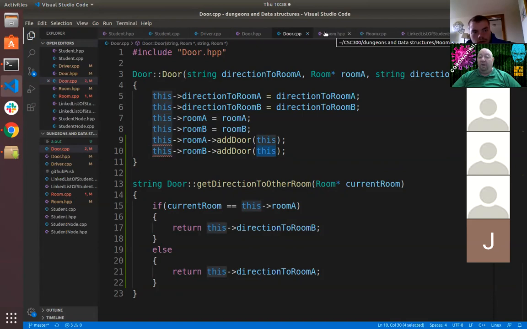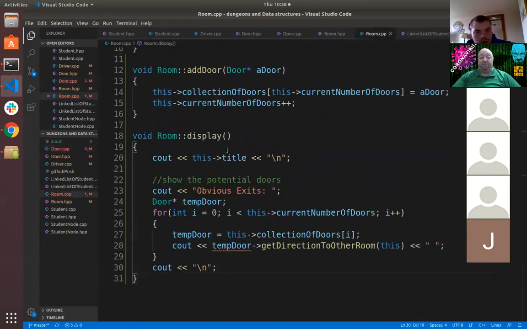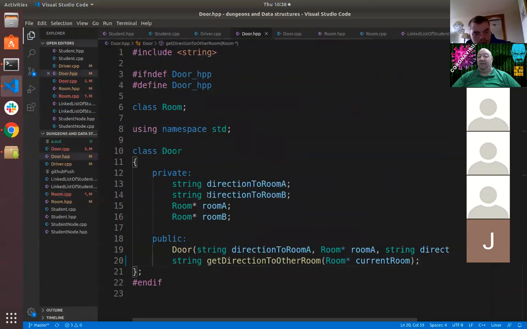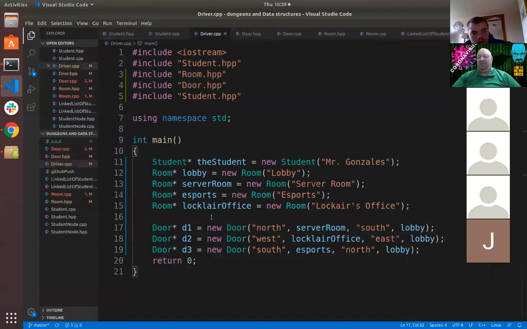And if you remember in room, add door took a door pointer and added that to the collection of doors. So effectively, by doing that inside of the door constructor, which we have decided requires you to give it two completed rooms, we no longer outside in driver need to explicitly connect those rooms.